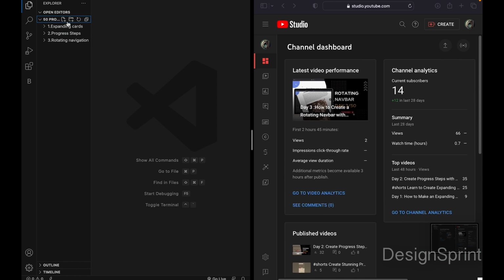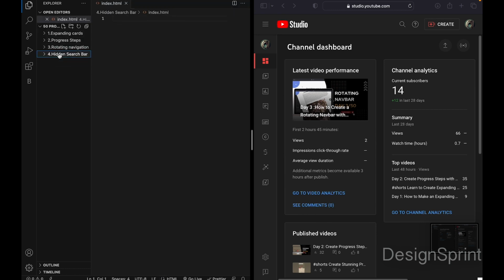Welcome to day 4 of the 50-day challenge. So I'm going to go ahead and create a new folder. This is going to be hidden search bar. So this project, I'm going to go ahead and write it over here. Done. Now inside it, I would create 3 files as usual. So at first, I would go ahead and create index.html.